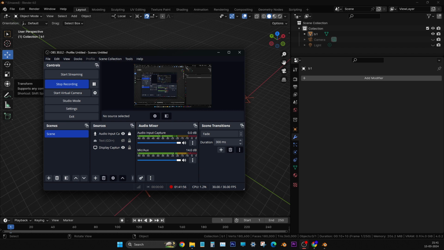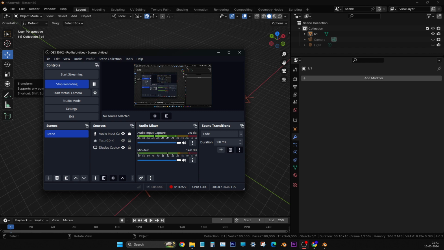Now go to front view. Now go to the scale option in the toolbox. Now scale it down so that they won't be so tubular.